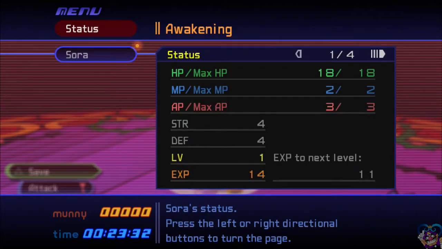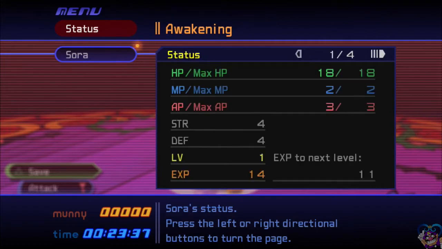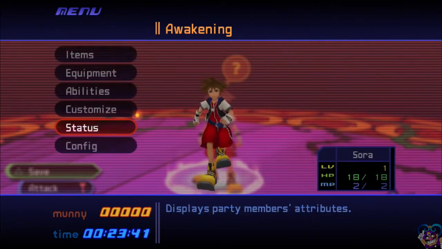But here is everything that we have in the status screen. As you can see, we will level up in 11 more enemies we kill. And that's pretty much everything.